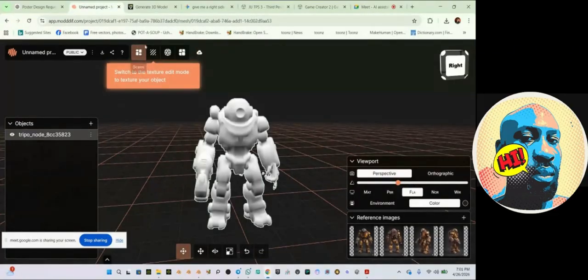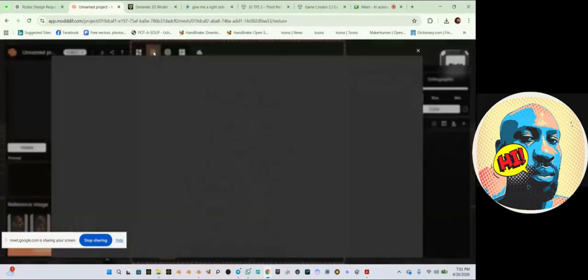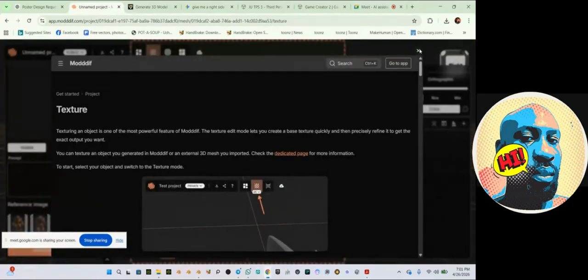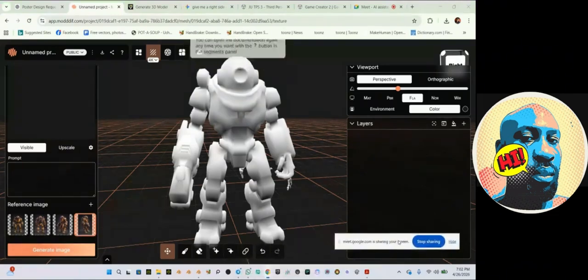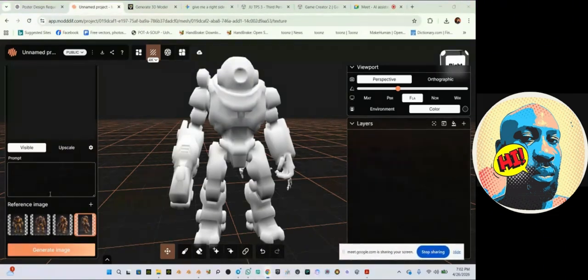And then on the top now, you can see it's saying switch to texture view to edit mode. For you to start editing texture, you have to switch to that view, this one. Once we come here, it's going to give you instructions. But now we're in this view. You can see the interface has changed, right? It has changed because now on the left we have our reference images, in the middle we have our 3D assets, and then on the right we have our layers.